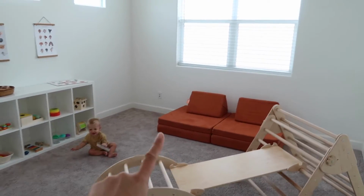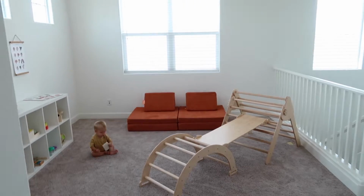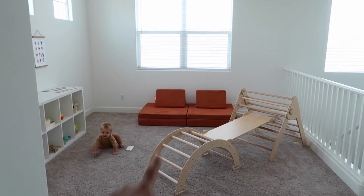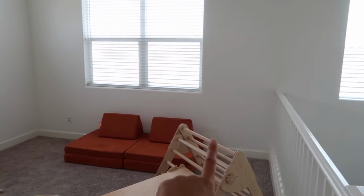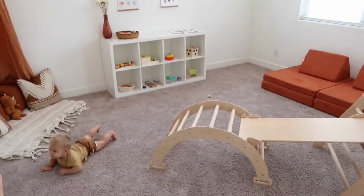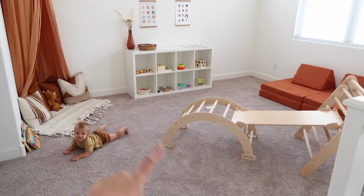And then I moved the nugget over here, and this is kind of coming at an angle, which takes up a lot of space. But I feel like it allows him to crawl through and pull himself up. And then he's been really loving a mirror lately and kissing himself. So I do think I'm gonna get a mirror and still do pull-up bars there. And then over here, I'm not really sure. But also I saw your guys' comments to get a rug. Rocky boy. And I think that'll help too.